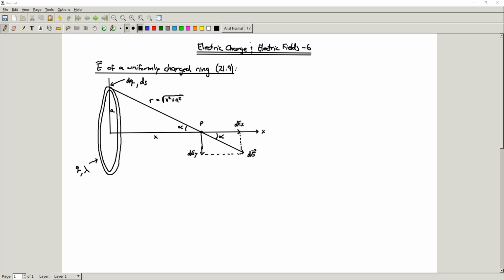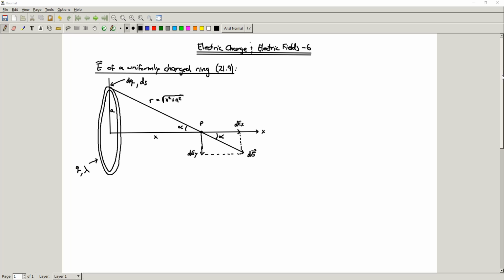So in this video, we're going to take a look at the electric field of a uniformly charged ring, and this is example 21.9 from the text. They don't really go into very much detail as they do it. I'm going to go into a little bit less detail in this one than we did in the last one, because we've already seen sort of how some of this stuff works. So I'm just going to hit the key highlights, but I'm also going to take a look at the integral that we want to do here. We want to make sure that we can do all these integrals. And well, let's just get right into it and see how this is going to go.